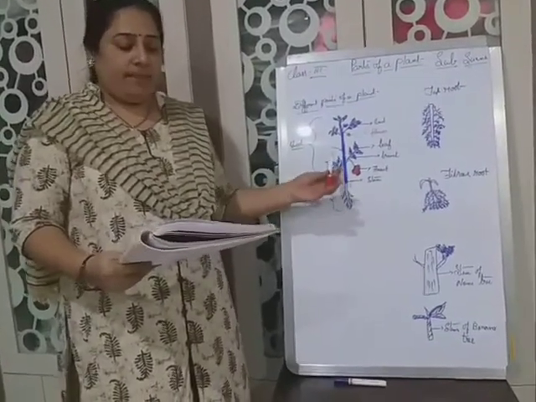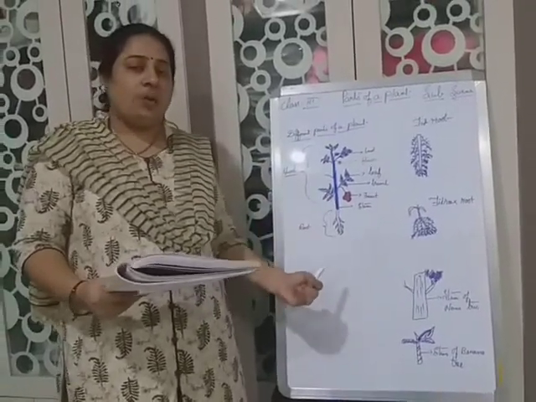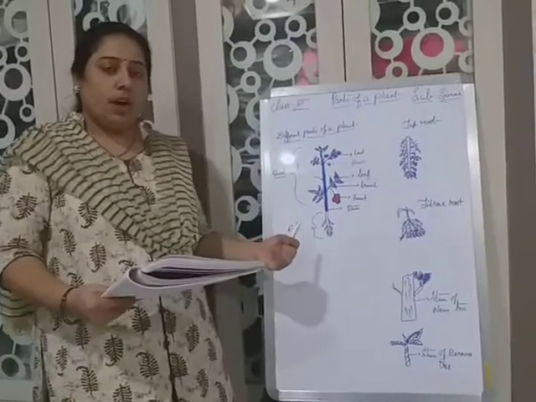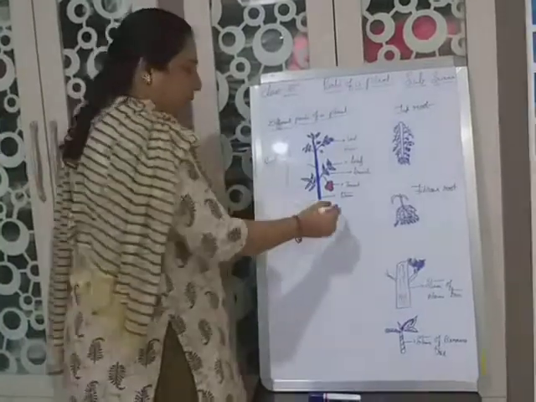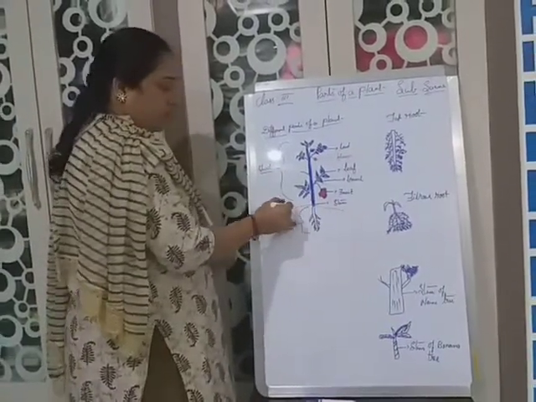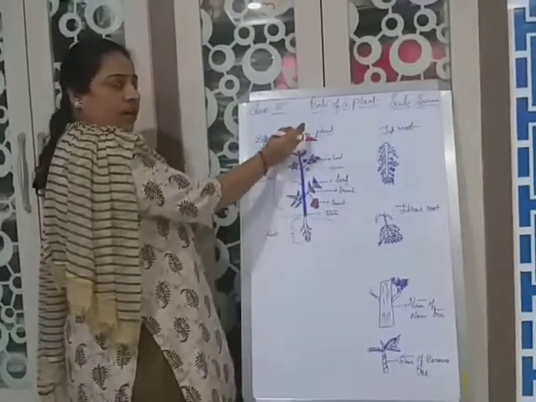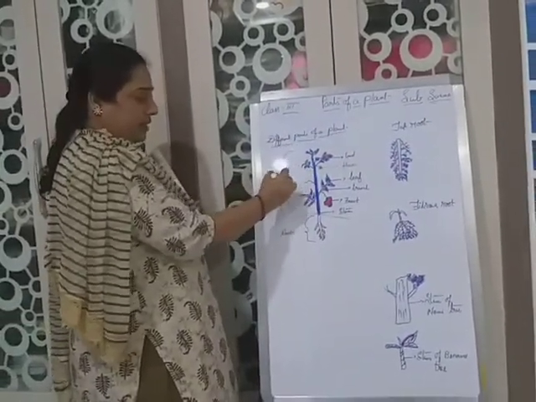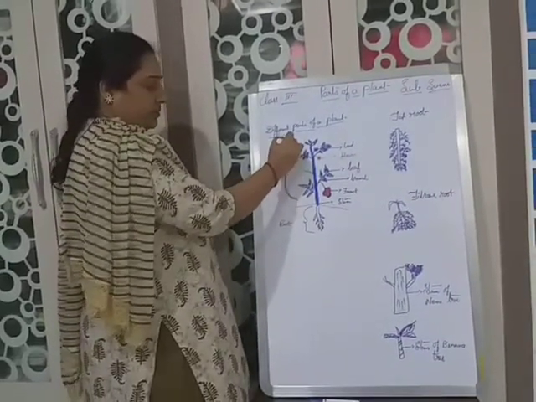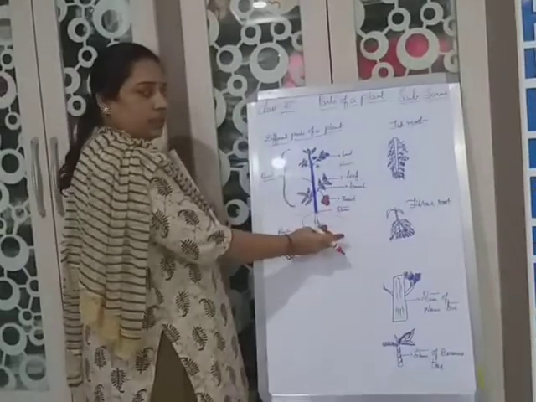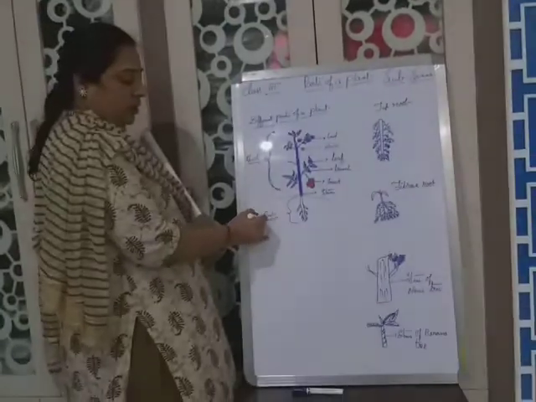Okay? See, the part of a plant which grows above the ground is called what? Shoot. Above the ground. See, suppose this is the ground; what grows above the ground is called shoot. See, I have cut here, no? What is this all called? Shoot. So the part of the plant which grows below the ground is called root.